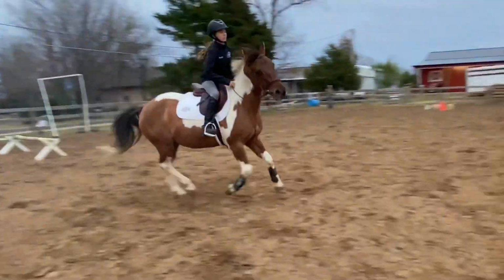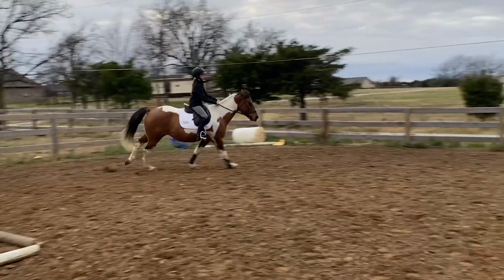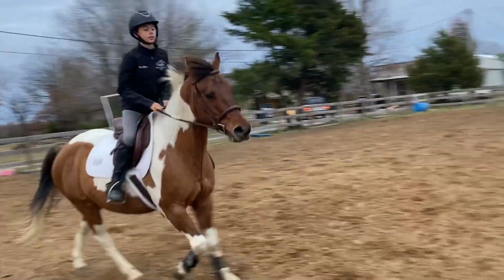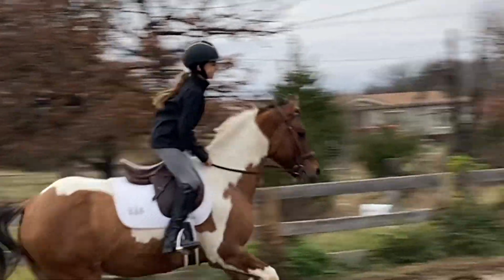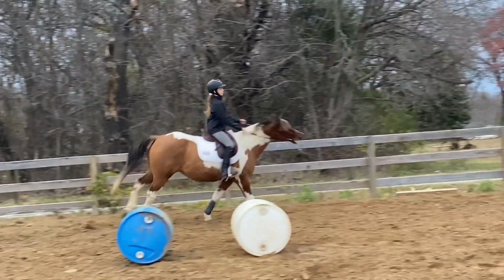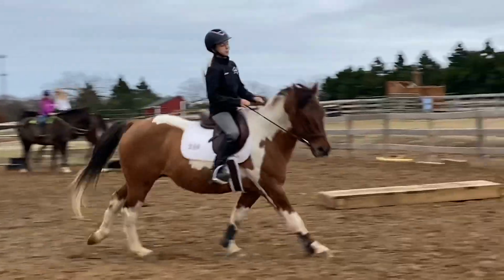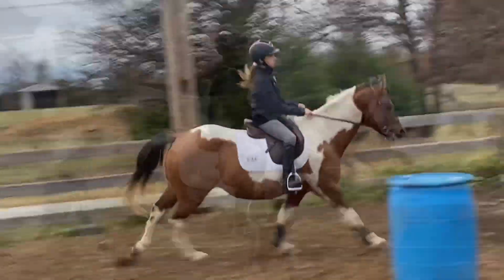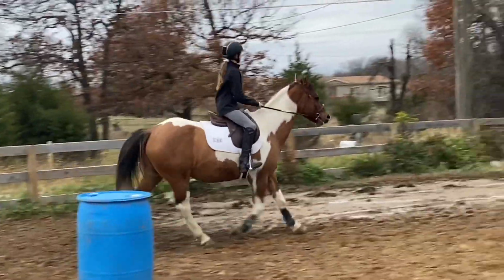So I didn't want to edit all the head swinging and everything because Arrow's not a perfect horse, as you can tell. He's a little rushy and he likes to swing his head. But I never like to loop him around when he's not in his happy mood and get him stressed out. So I just do transitions, trot, canter, more cantering till he can figure out he can be calm. And my position here does not look its best because I look like a board up on a saddle. I'm so stiff because I'm trying to hold him back. So I know it doesn't look the best.